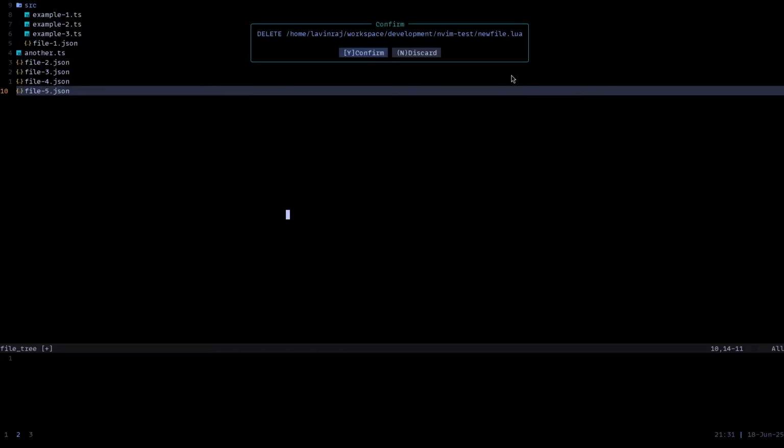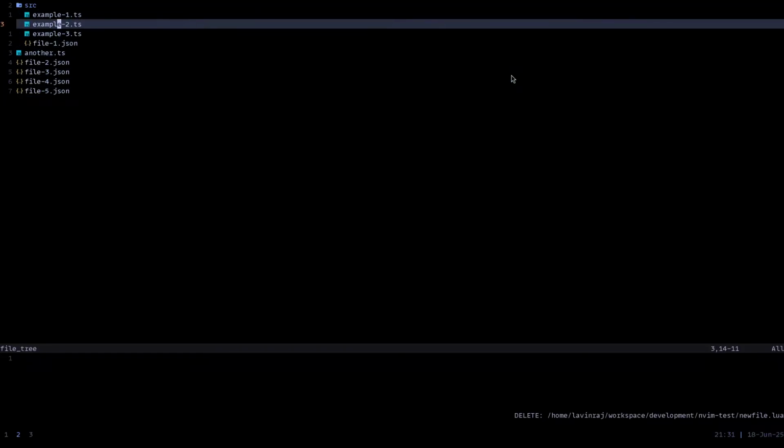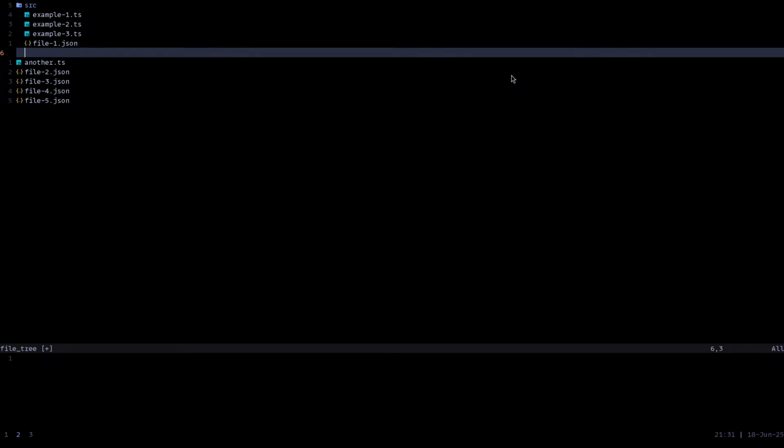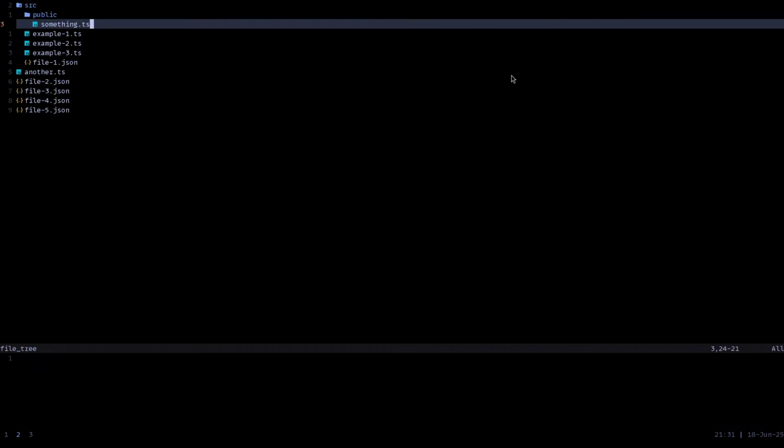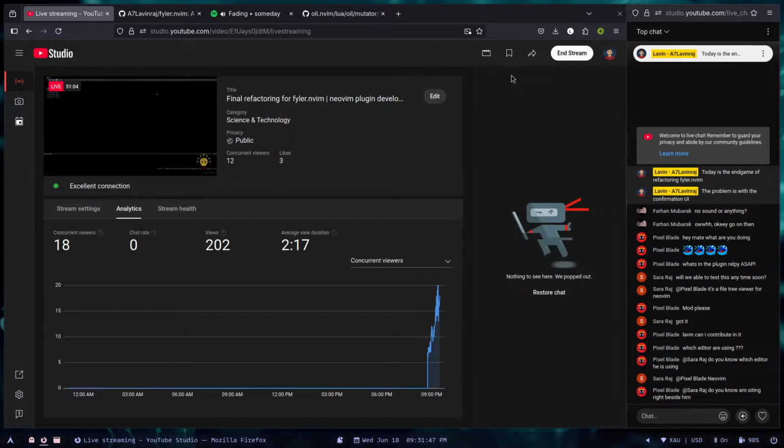You can delete that file like that. If you want a directory, like in the source directory, you want to create a public something.ts, you can create that by confirmation, and you can see it like that. So that's it. Now we just have to hijack the netrw.